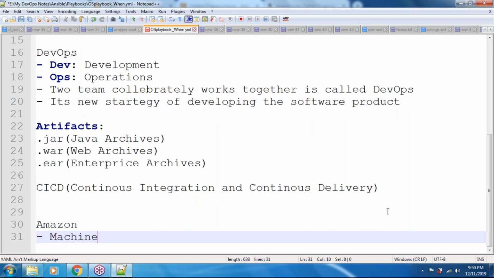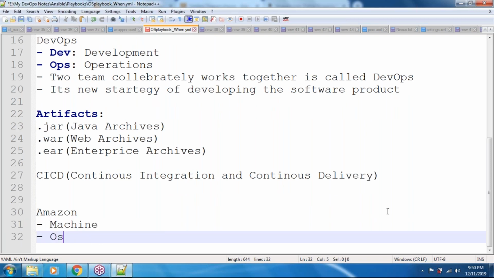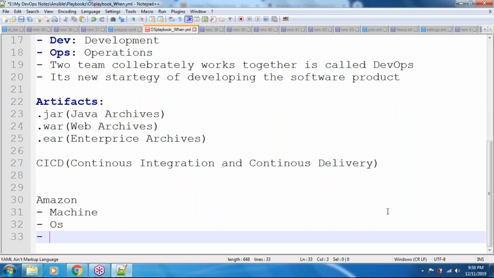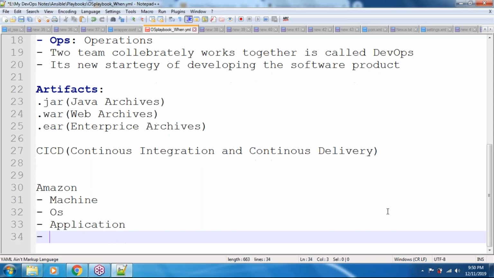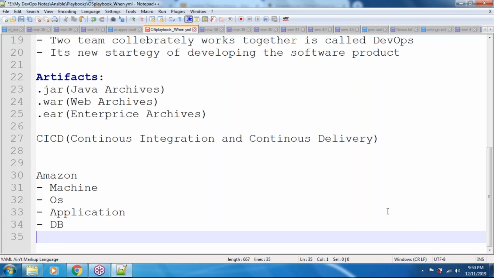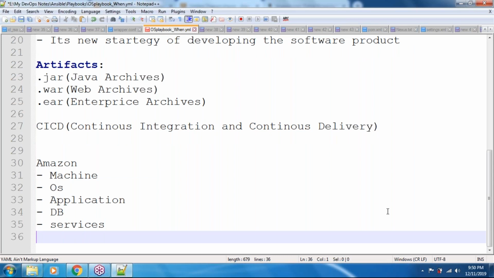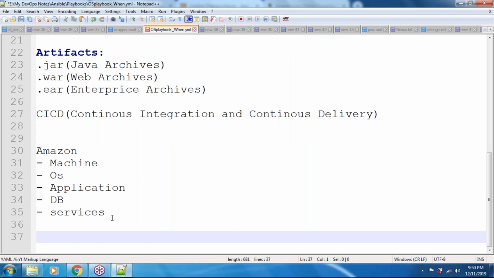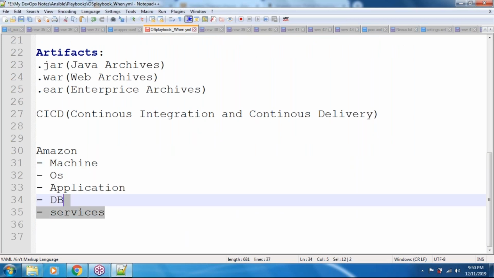Under that you require an OS, operating system, right? Under that you require your application. Then your database, right? Then any necessary services here. So you can see the size will be very high. Assume it is minimum around 10 GB, right?